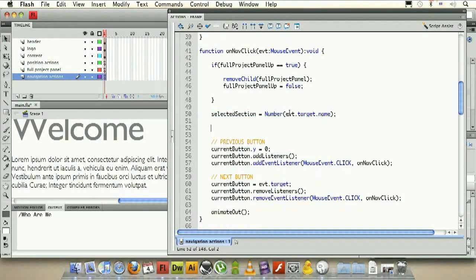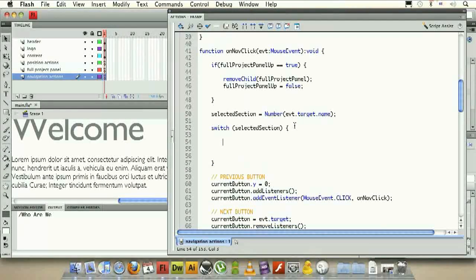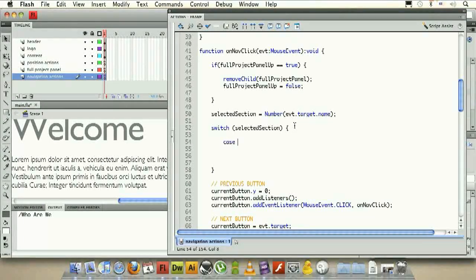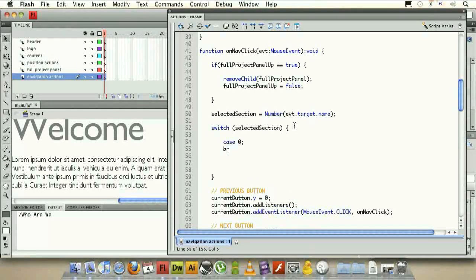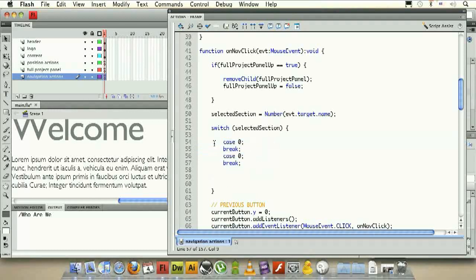We'll create a switch statement right here, which is going to test multiple conditions, multiple expressions with this selected section condition. So if we choose it like so, and open and close, case 0 break, and we're going to copy and paste this a couple of times.